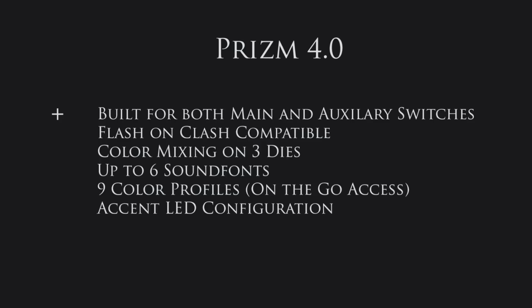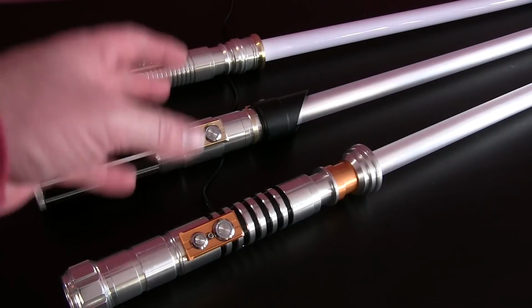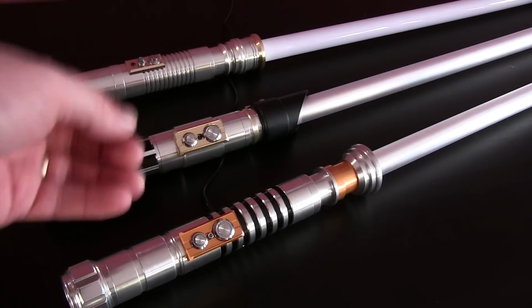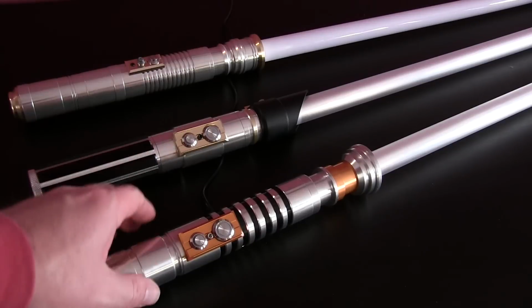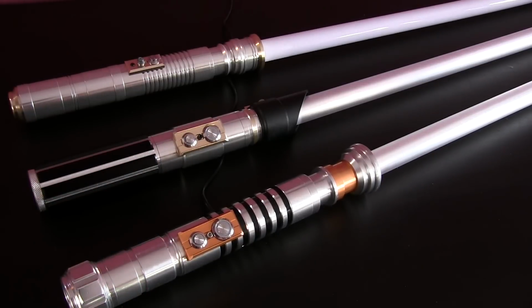So like I said, most of the features that people really want, 98%, you can actually find on that Prizm board. It is a great board, and that's why it's probably our most popular board, especially for mid to higher level sabers. So that is an overview of the functions and features. Not all of them, it wasn't exhaustive, but it is an overview of the functions and features of the Nano Biscotte 3.0, the Spark 2, and the Prizm 4.